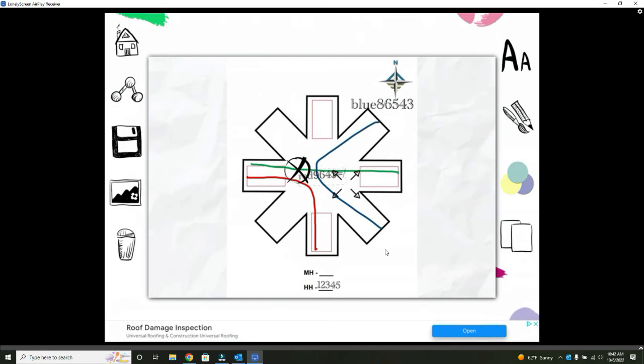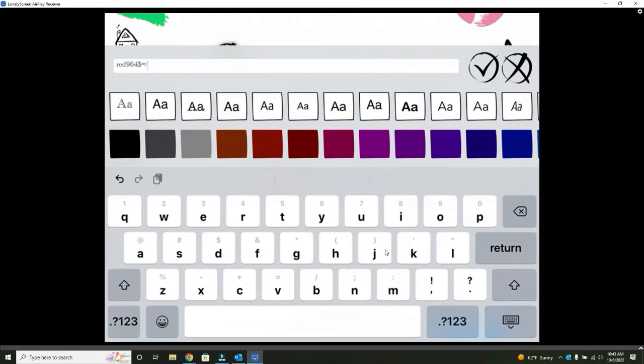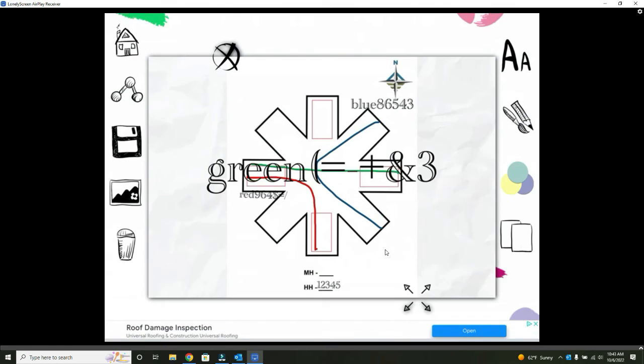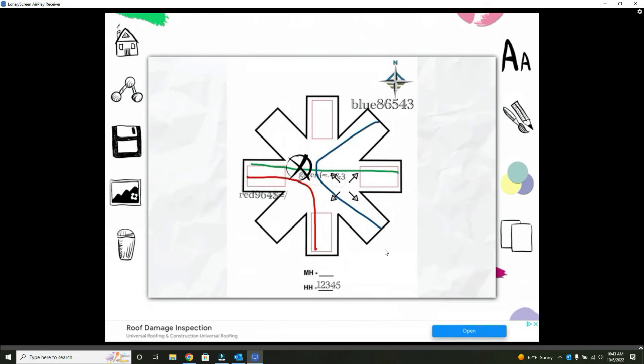Make that a little smaller. We'll label that. And then we're going to label our green wire coming in here. Green, whatever it is. Make it so you can read it. There we go. All right, so we've got now our marked up drawing.